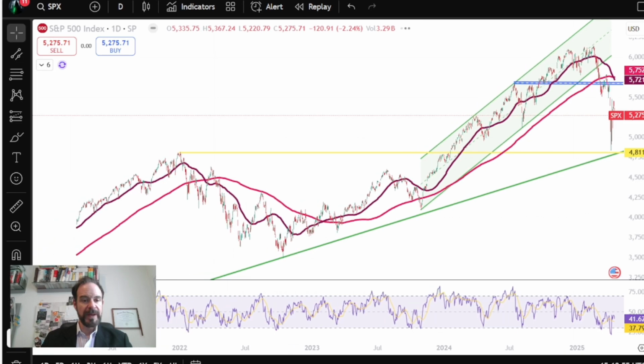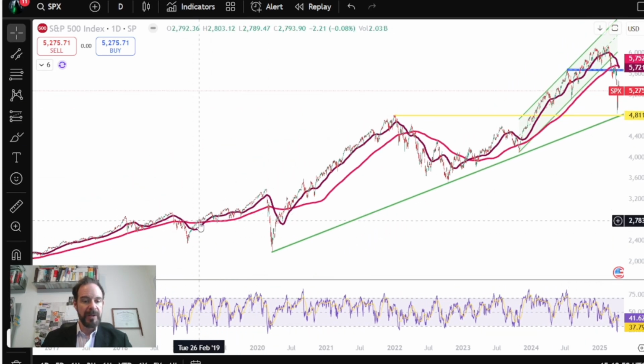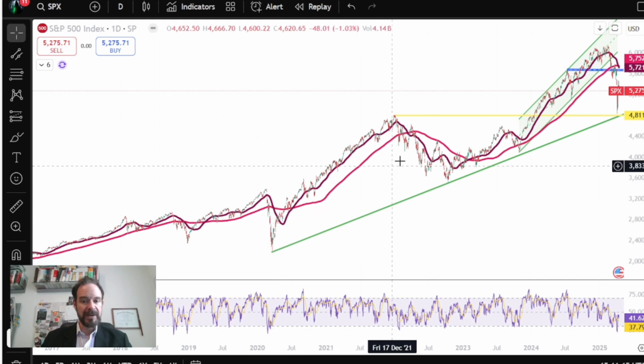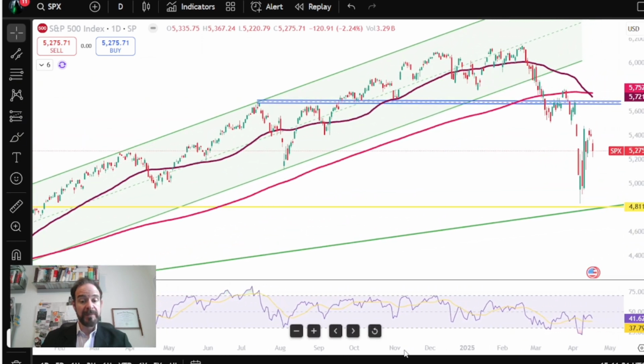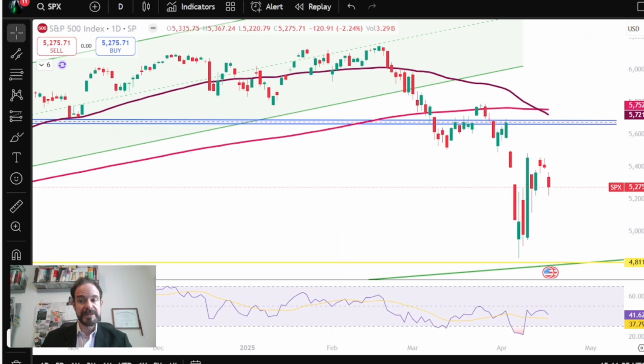So let's go before that. Where's the last negative death cross that we had before? Where's the small one here in 2018? You might remember the flash crash. That's why this was kind of a miss. But then COVID, obviously, right? And each time you see it, after the death cross, massive sell-off. Massive sell-off. So sometimes you don't really need to overthink the markets. You got to take this very, very seriously, right?